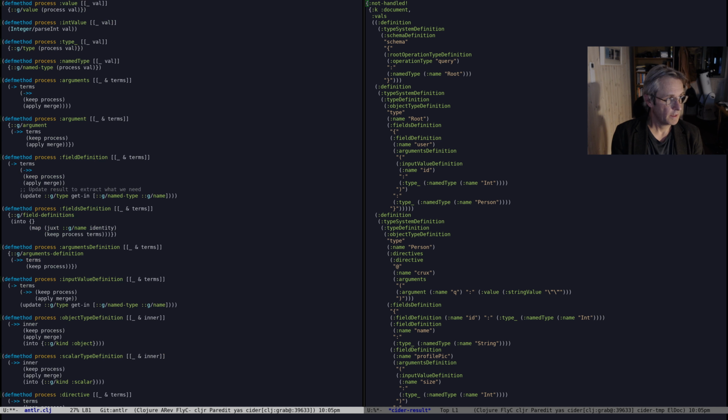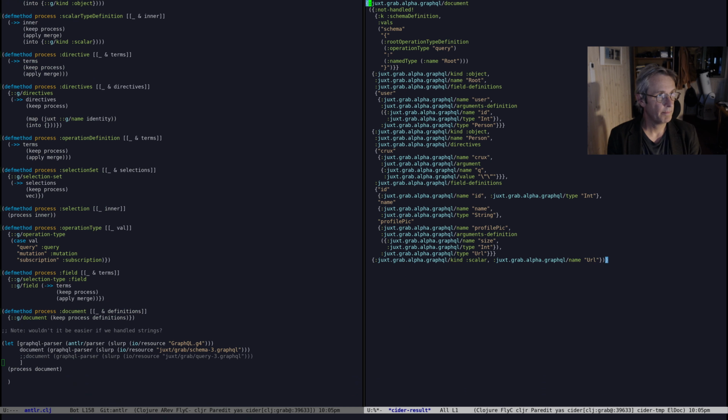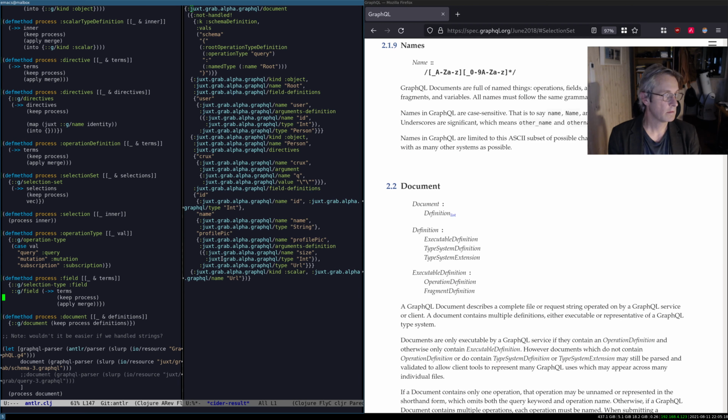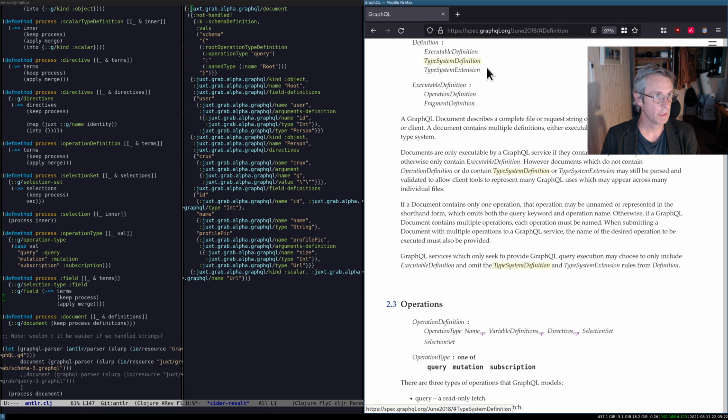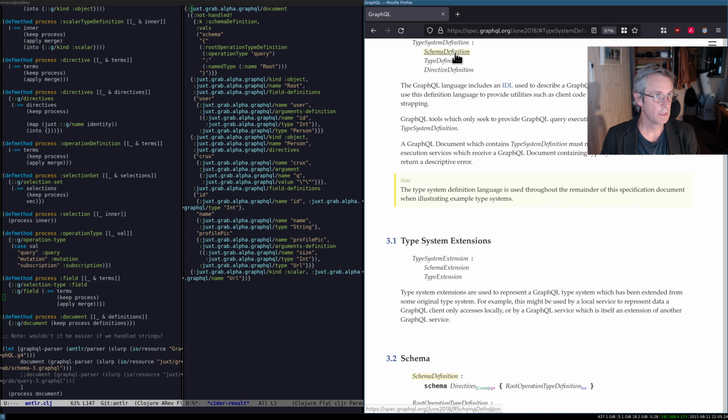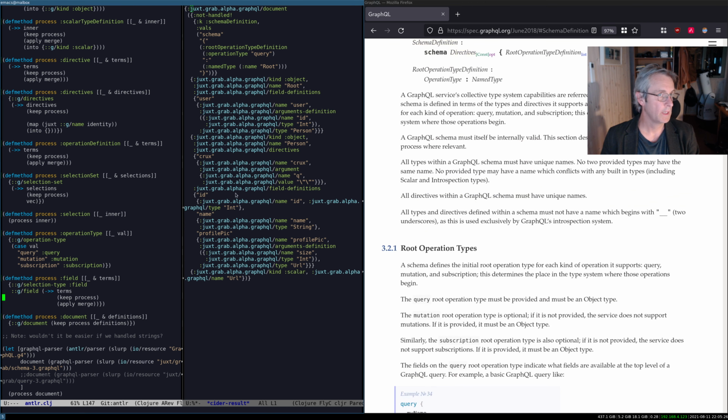Just one little underscore, and that's all we need to get it back and running. Now, schema definition needs to be handled. So we have a definition. One of them can be a schema definition, which we're not handling. Okay, let's handle that.